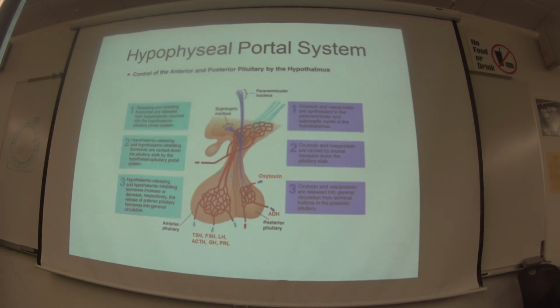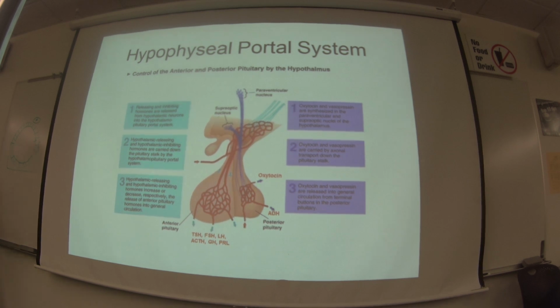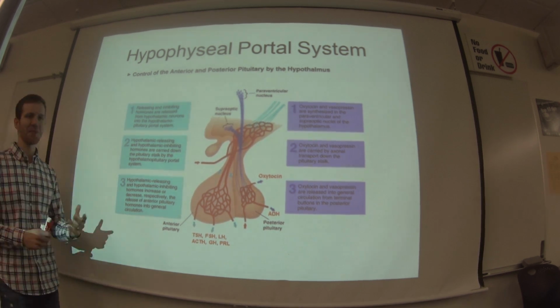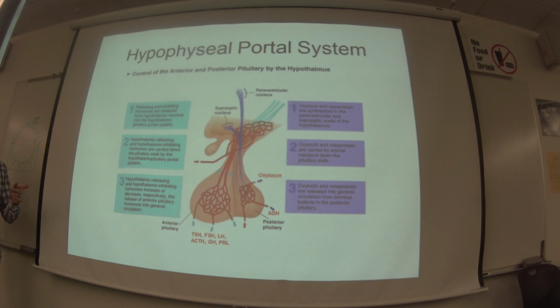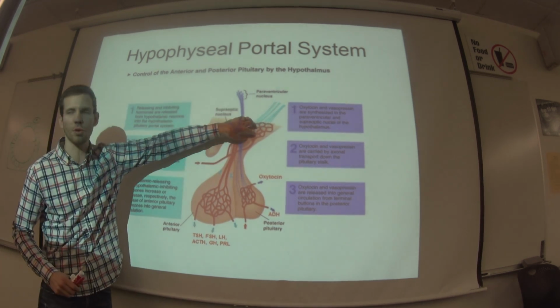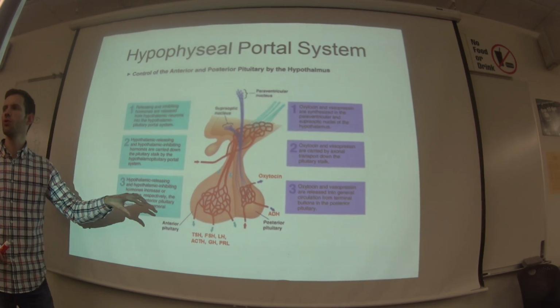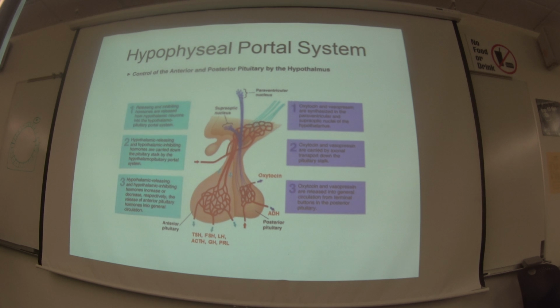And so again, it's like, oh, well, why don't we do that with everything? Well, not everything is built efficiently. But the advantage of this is that you can release things in the hypothalamus, and it will not go to the rest of the body necessarily. Whereas most other places in the body, if you dump it into the circulatory system, it's going to go systemically, and there's nothing you can do about it.